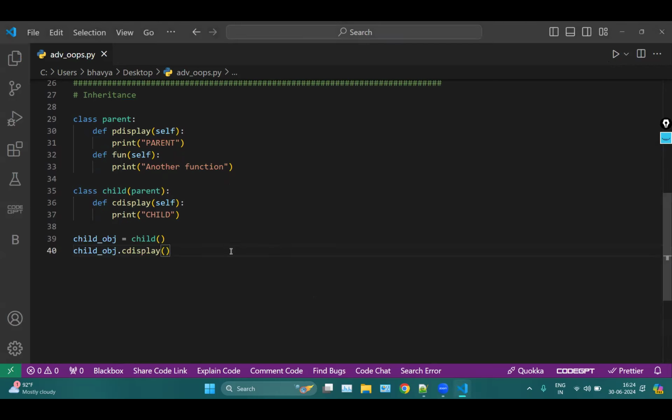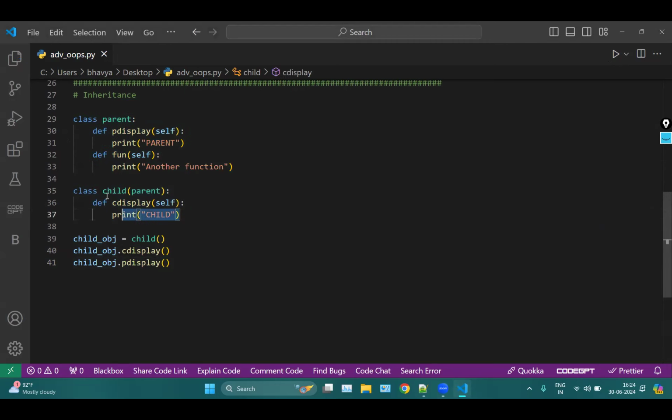But what if I can access the features of the parent class as well from the child class? That I can do. If I write here child underscore object, I can use p display here. Now, what is p display? Where is p display? P display is inside the parent class. So we have first class and then we have second class.